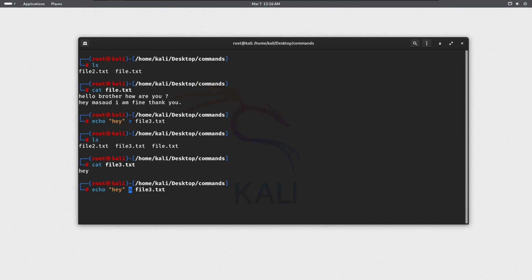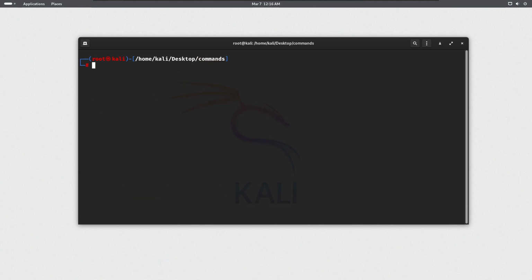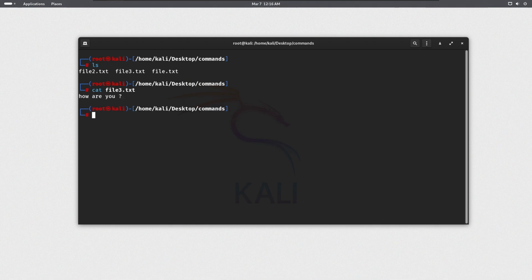Now you know that I already have file 3.txt which contains hey. I want to add another line, and this time I'm going to tell echo to please add how are you. Now what will this do? If I clear the screen, you can clearly see I have file 3.txt which contains how are you, but where is the first line?